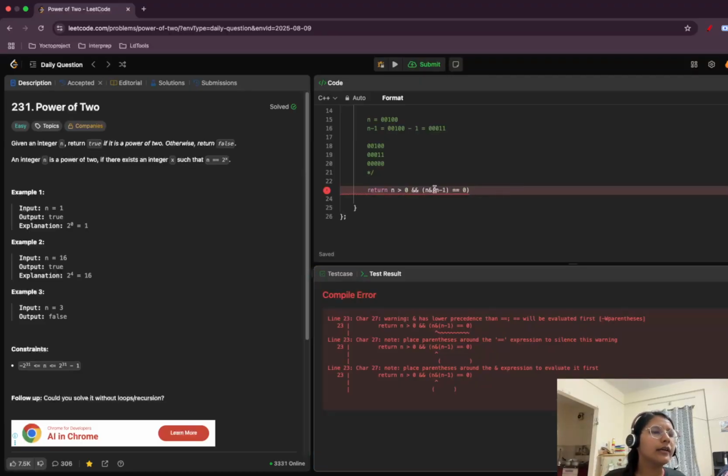Okay, something is wrong. Okay, there is a problem with the brackets somewhere. What we'll do is keep this bracket something like this.